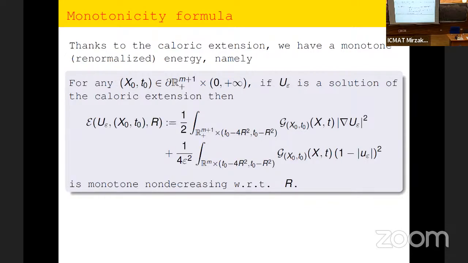The difference lies in the heat kernel, which is of course not the heat kernel of the heat equation. It's the fundamental solution of the equation that you get by extension. And then you have some weight here, which depends on the y variable, the extension variable, say. So that kind of weighted energy works well. Yes. Thank you. Thank you.